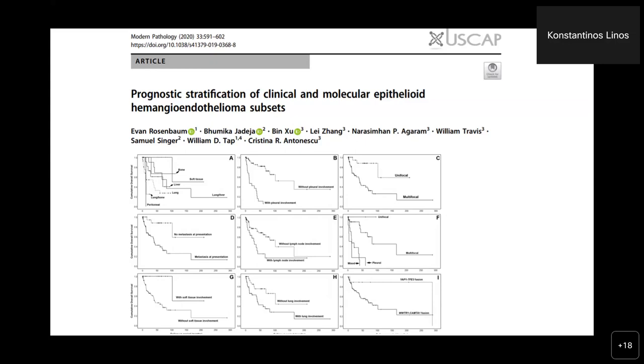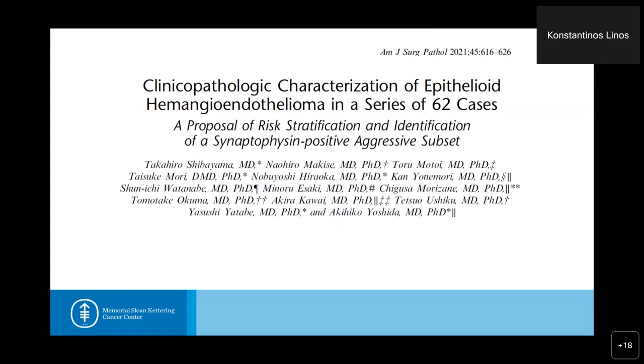But if you have multifocality, multiple epithelioid hemangioendothelioma in multiple locations, if you have pleural involvement, which is not uncommon, lymph node involvement, or distant metastasis, then the outcome was significantly worse. It was dropping to, and it was equivalent to, high-grade sarcomas with 20% to 30% 5-year survival, right? A big difference. All these prognostic factors matter, and they're important for the pathologist to report so you can actually have a sense of how aggressive this tumor will be.